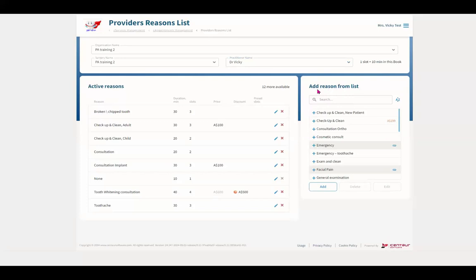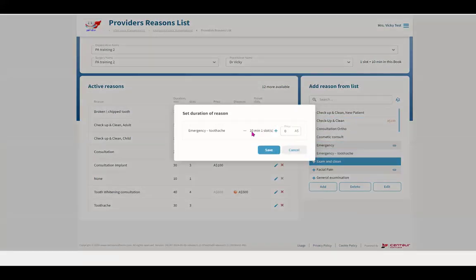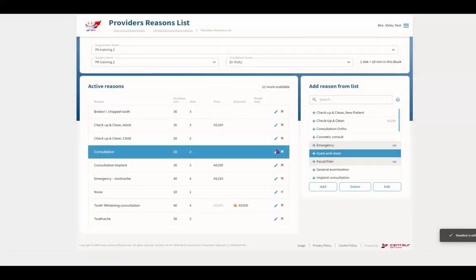Down the right-hand side, we have a list of reasons. We provide a certain number of reasons, but you can add your own. On the left-hand side, you'll see a list of reasons that have been selected and the duration of those reasons. And you can add, delete, or modify from this reasons list. If we click on the plus sign, you can now see we can set how long that reason is. So this one we're setting to 40 minutes, which means when they make an appointment for emergency, they will insert a 40-minute appointment into Dental4Windows.